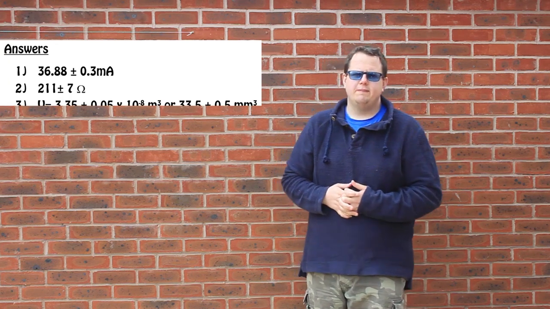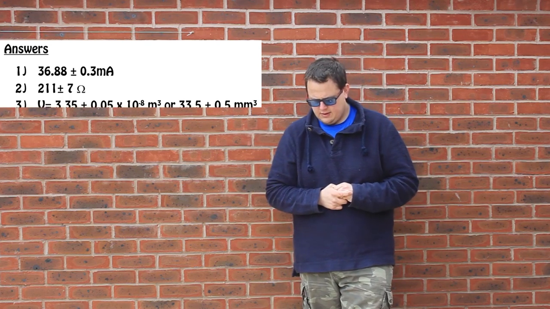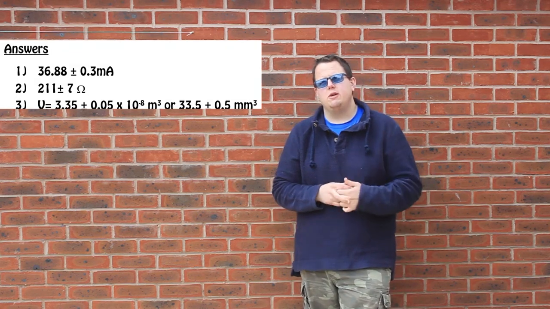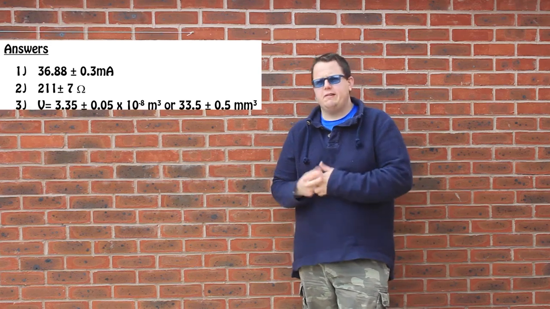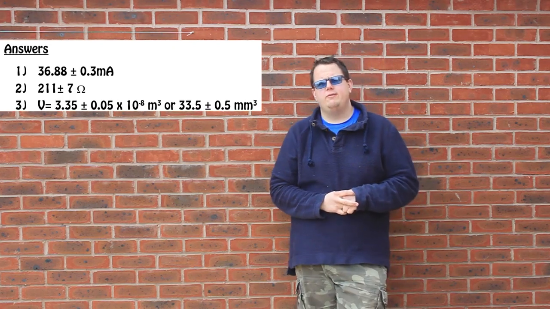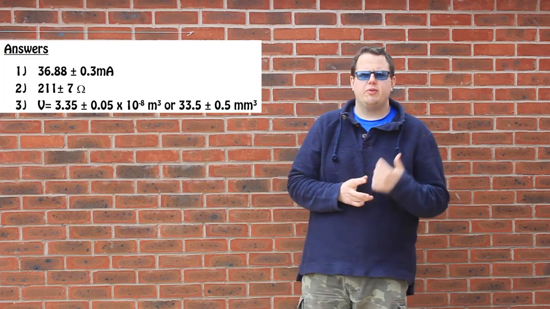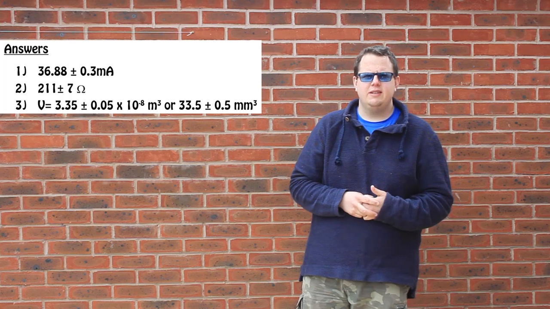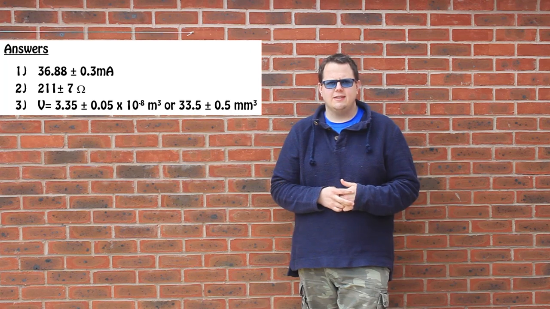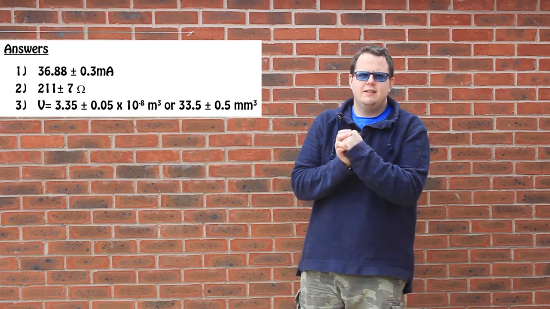Right, question 3. So in that measurement it was 2.00 meters, sorry, not meters, millimeters. So our resolution here is 0.01 millimeters. Remember, trailing zeros imply resolution. So we work out our volume first. Volume of a sphere is 4/3 pi r cubed, to give you a value of 3.35 times 10 to the minus 8 meters cubed. Yeah, I've worked in meters cubed.